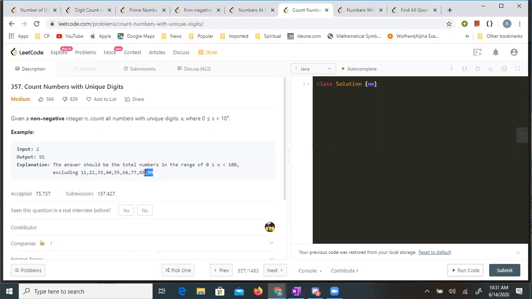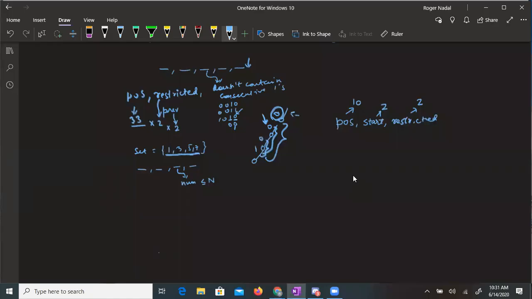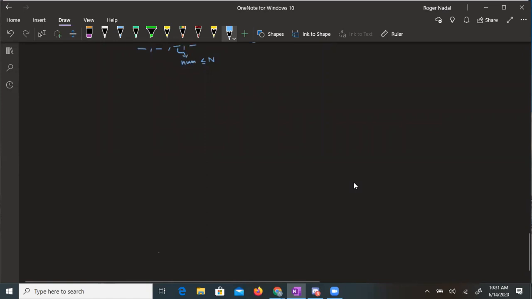In a 2-digit number, it looks easier, but suppose it was a 3-digit number. Let me explain here, it will make more sense. The problem is, you are given a range. I think n was 2, so n equal to 2 means my range is 10 to the power 2, less than 100 basically. That was my range. I'm building all these numbers. What is my criteria? That this is valid only if they don't repeat digits.